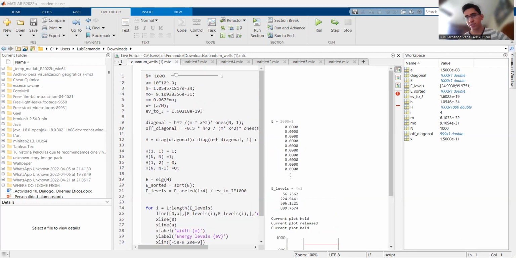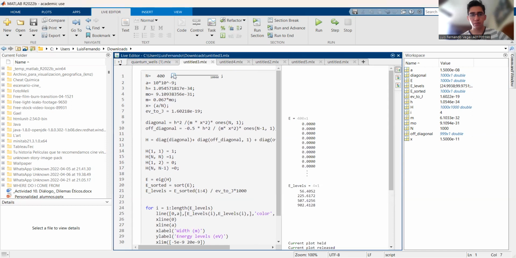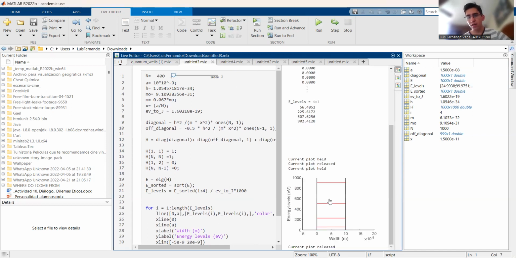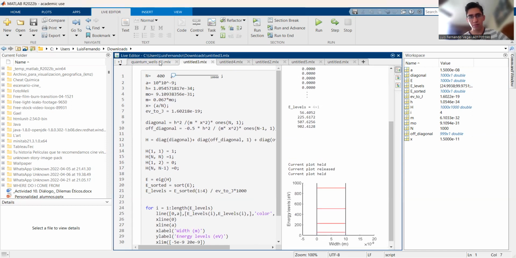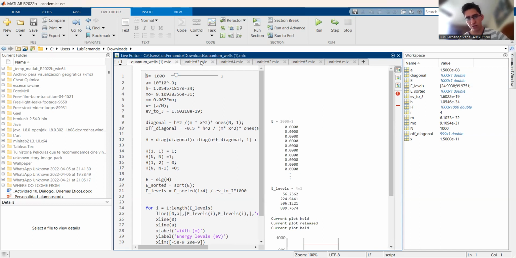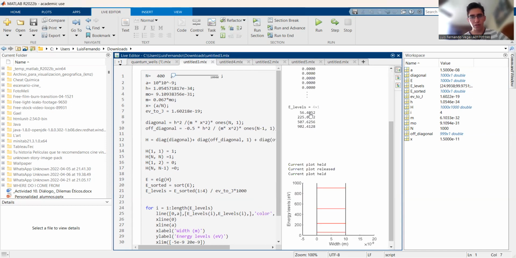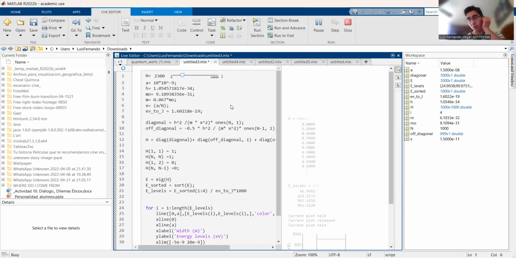So first we will address the questions, which are what happens if we change the n. First of all, we have a smaller n, and we can see that the energy levels are bigger in this case by just some decimals, but they are bigger. And if we plug in a bigger value, we will wait. But for now, we are going to raise the next question, which is what happens if we change the mass.